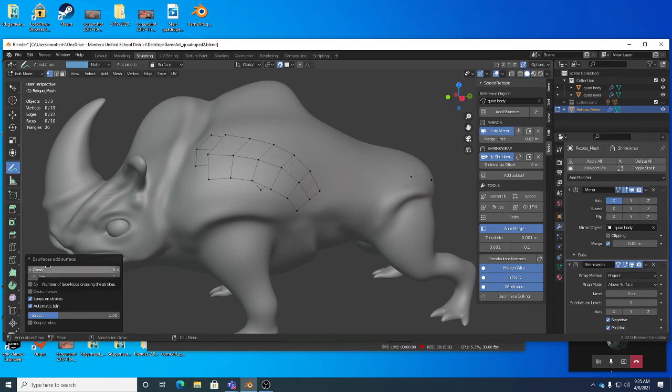So what's cool about Bsurfaces is it's kind of like lofting in Blender. It basically is. You have some kind of curve, and it can create geometry bridging between those curves. So that's kind of neat, right? You get some of these cool options there.